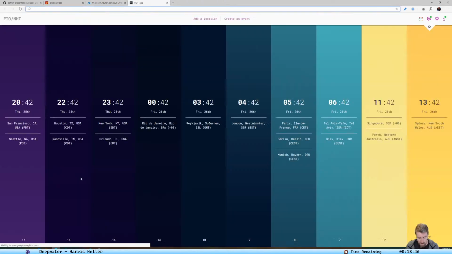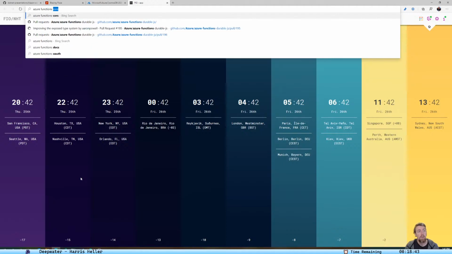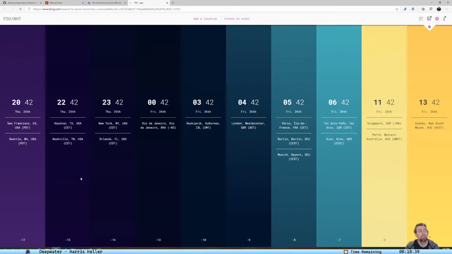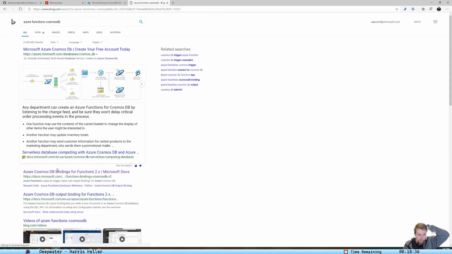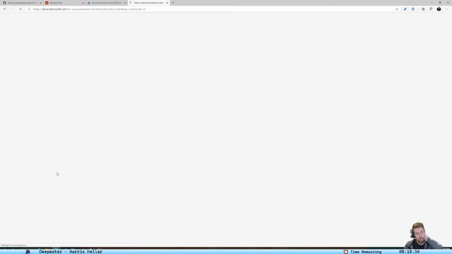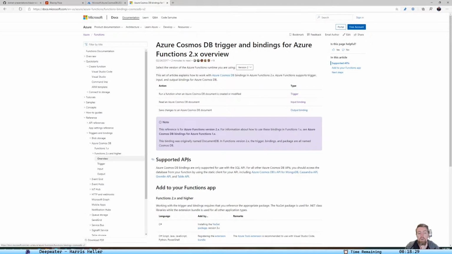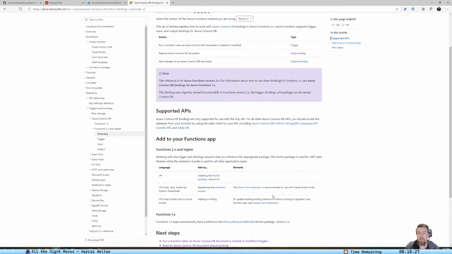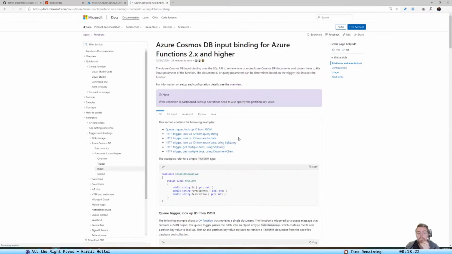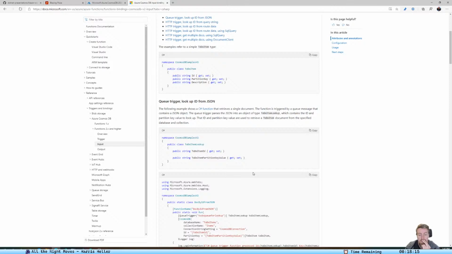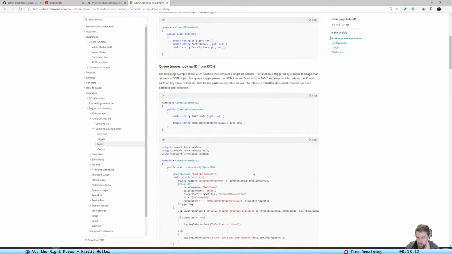So with Azure Functions, what am I looking at? CosmosDB. We've got bindings for functions for Cosmos, but the question is, will the bindings be the right sort of ones that we want? It's an input binding, so I can get it to input binding to a single item, which is not what I want.